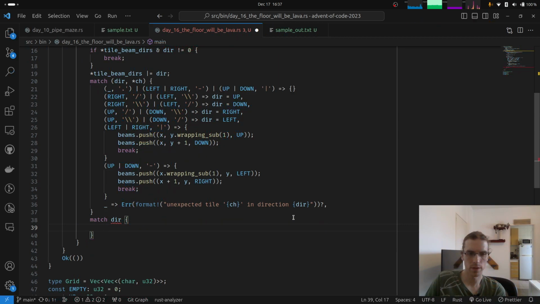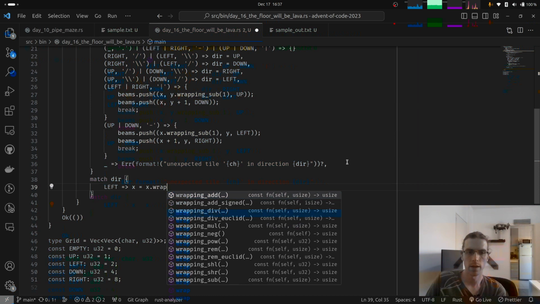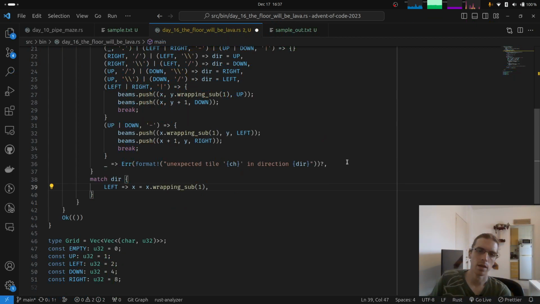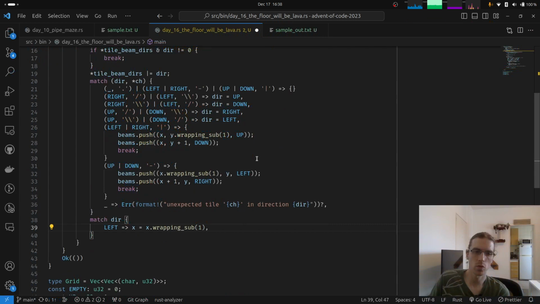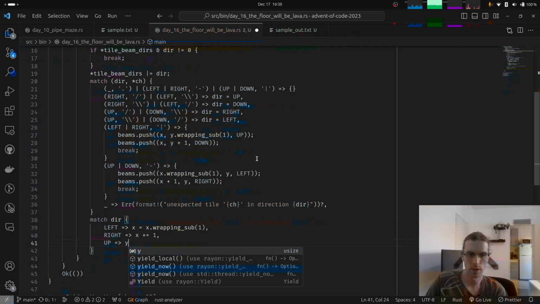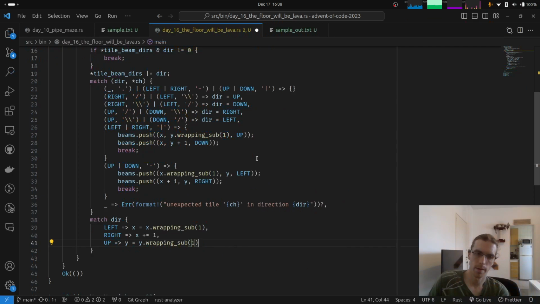Then we want to update X and Y. Here again, we're gonna have the different cases of going up, down, left, or right. So let's say if we're going left, we're going to do X wrapping sub of one. So we want to wrap around and then we're going to check if the thing is in bounds. Great. If we're going right, we are gonna do X plus equals one. If we're going up, we're gonna do the same thing but with Y, so Y wrapping sub of one. And if we're going down, we're gonna do Y minus equals one.